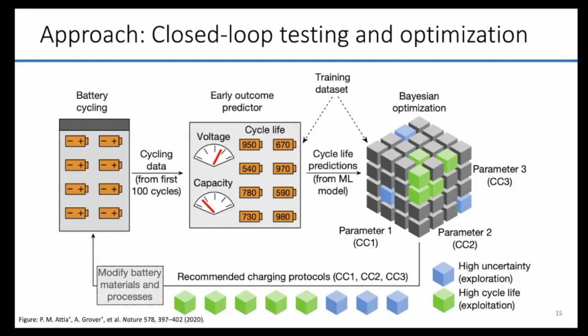Is there an optimal size for the training data? Yeah, that's a great question. That goes back to a sample complexity question, which is how much data you need to learn the model, and I don't have a rigorous answer to that at this point. We found value in having at least some diversity in the cycle life. That was very important. So in some ways it's not only a question of the number of samples, but how you have covered the space that you're interested in modeling. Unfortunately, I don't have a succinct or rigorous answer to that question.